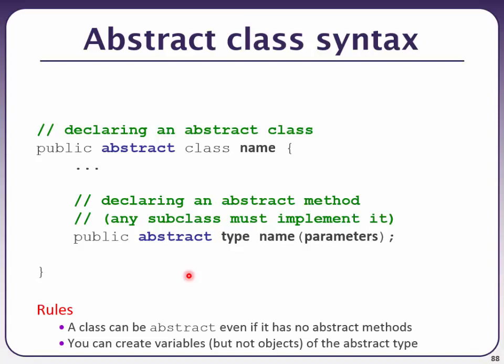Once you mark a class as abstract, that's it. You cannot instantiate that class. So it's not a class that's meant to be used to create objects. It's just a class that's meant to sit in your inheritance hierarchy, and then you are fully expected to create subclasses that inherit, that extend your abstract classes. And those subclasses are going to be responsible for providing the implementation of all those abstract methods. And if they do so, and if the job is well done, then you can create objects of those subclass types. Okay, let's take a concrete example here.